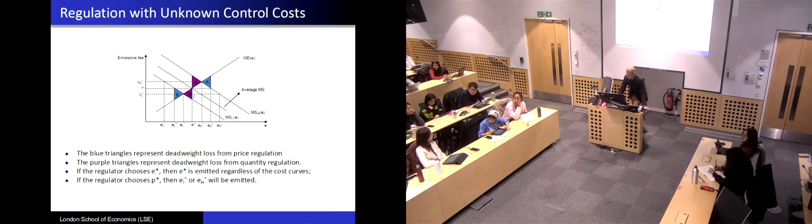This is how much, as a society, we lost. Because we always think about the damages versus the marginal abatement cost. We talked about that, I think, in week 2. So here the damages are higher than the abatement cost. So why would we be at a point like here? We much better be at a point like here. It's a Pareto improvement, essentially a potential Pareto improvement. So this triangle here is just a loss of welfare.